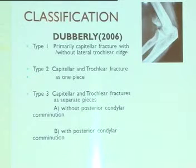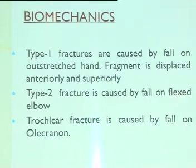Type 1 is a primary capitular fracture with or without the lateral trochlear ridge. Type 2 is the capitular and trochlear fracture as one piece, and type 3 is the capitular and trochlear fracture as separate pieces, A without posterior condylar combination and B with posterior condylar combination. This is the commonly used classification nowadays. Type 1 fractures are caused by fall on outstretched hand. The fragment is displaced anteriorly and superiorly. Type 2 fracture is caused by fall on flexed elbow. Trochlear fracture is caused by fall on the olecranon.